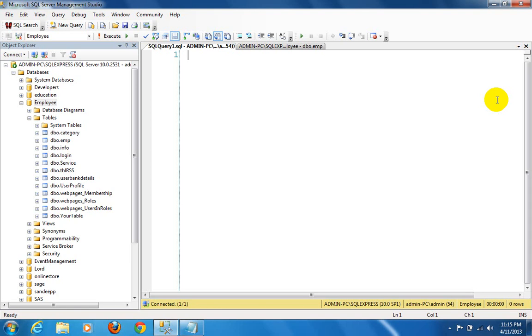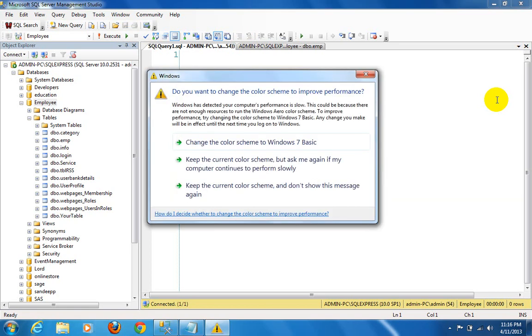The first difference is that a SQL Server function will return a single value. It can be a scalar value or it can be a table. In the case of a stored procedure, it may return a value or it may not. Both possibilities are there for a stored procedure. So the main difference is that a function definitely will return some value, while a stored procedure may or may not return some value.